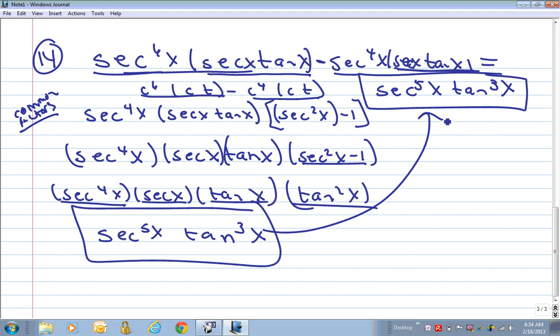Again, lots and lots of letters. If you need to take the letters out and put them back in at the end, do. If you need to change them to X and Y's or R's and T's or whatever you need to, and then substitute them back in, that is fine as well.